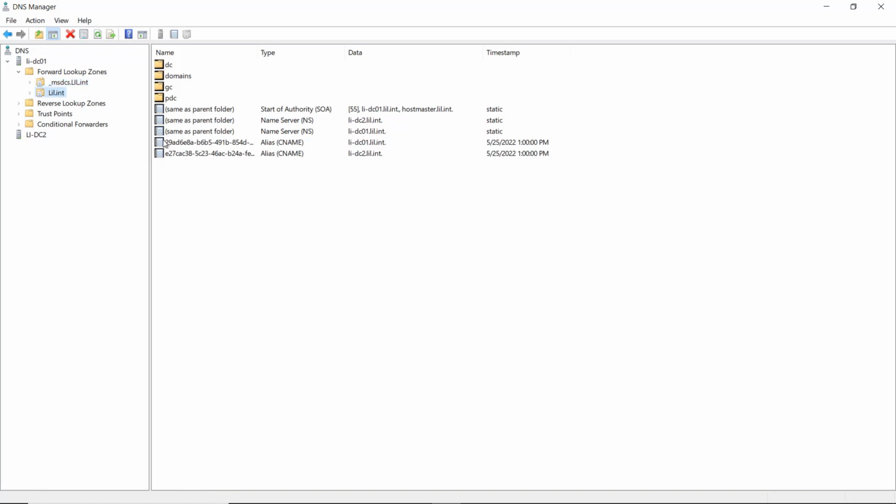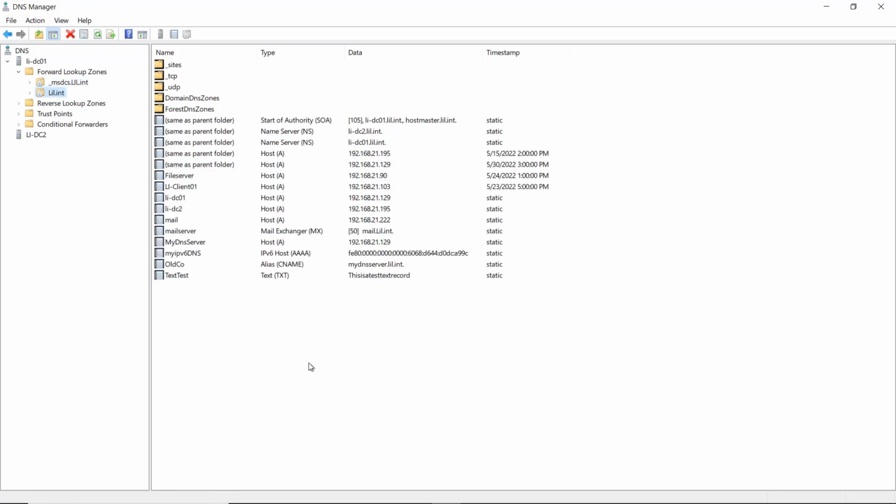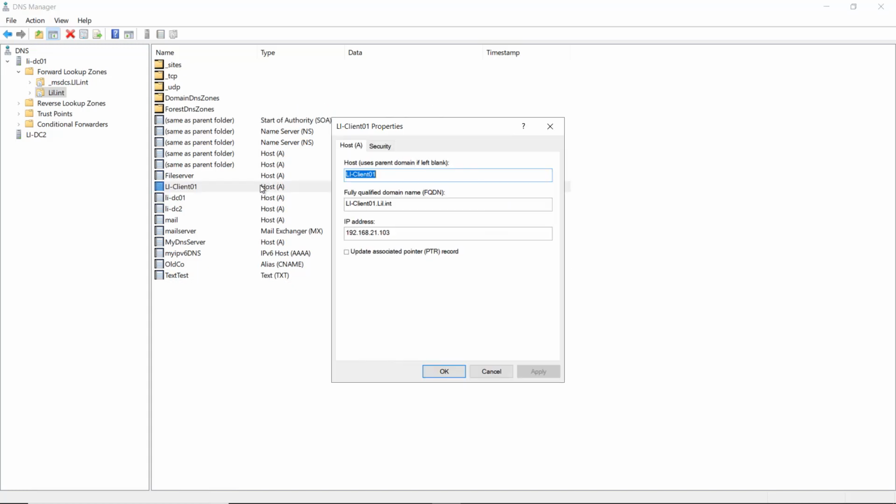Now, if I go to the domain itself, then I can go ahead and make changes. So you can see there are some A records in here. There's MX for email. There's IPv6, text records, CNAMEs, all different kinds of things that I'm going to cover in this playlist. I want to double click on the most common type of record, which is the A record, also known as the host record. So you might see it called one or the other, but they mean exactly the same thing.